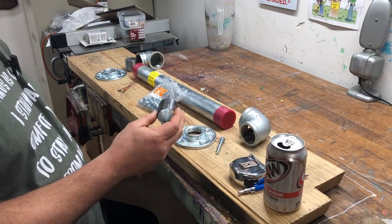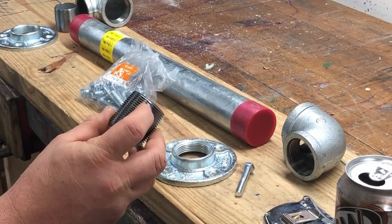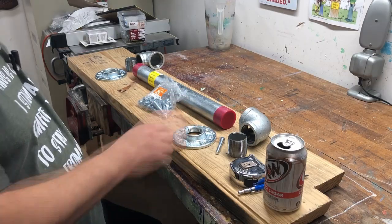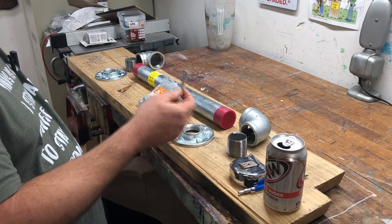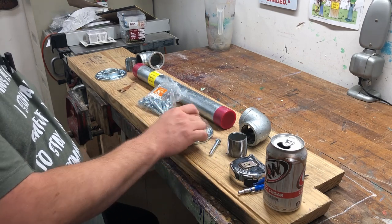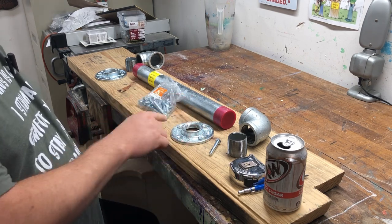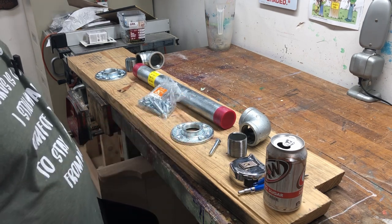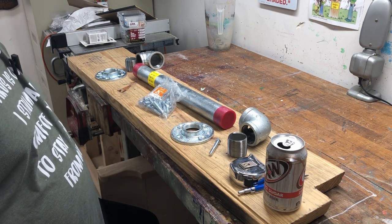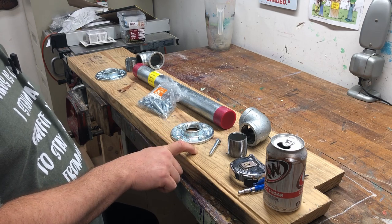Now understand too that pipe threads are unique in that they're tapered, so that the more you screw a pipe thread in, the tighter it gets. So the first thing I'm going to do is drill these holes out to a little bit bigger than 5/16. I found when you're going from metal to wood, you need a little bit of wiggle room because the drill tends to walk around a little bit on the wood. So I'll drill these holes 3/8 and drill the holes in the wood 3/8.